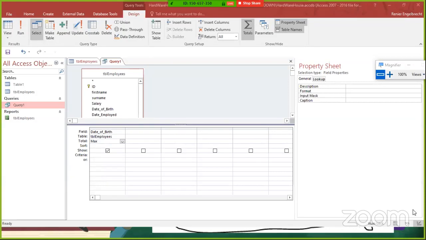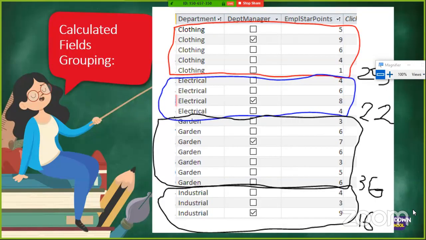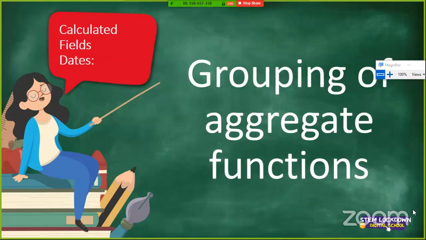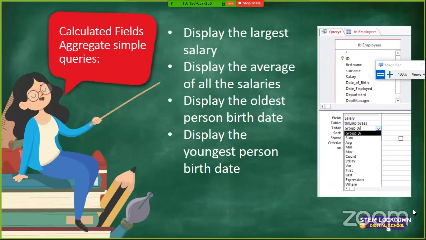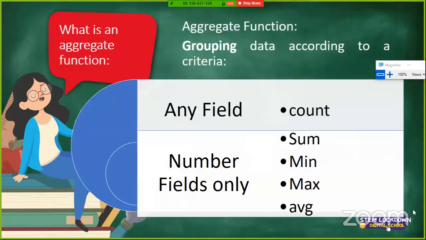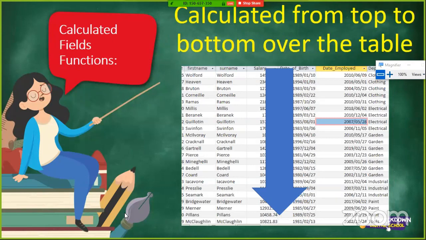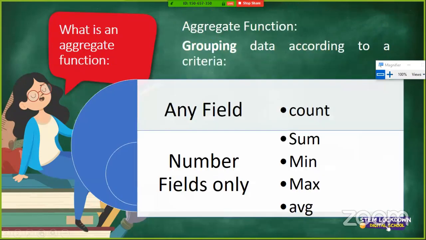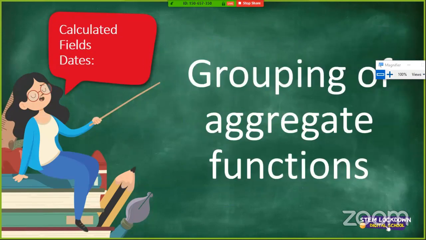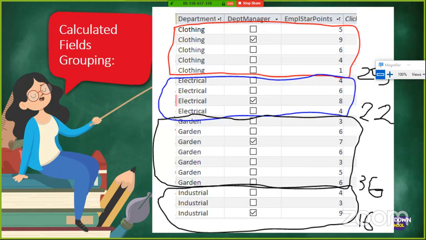Right. Okay. So what we are busy with is aggregate functions, and we are here where we do the calculated fields. What we did was just simple calculated fields, and we said that the calculated fields are done on the whole set. Right, now we're going to go to grouping. And I know this is the one that people love to hate really, about the aggregate functions. Right, so let's go and take a look.